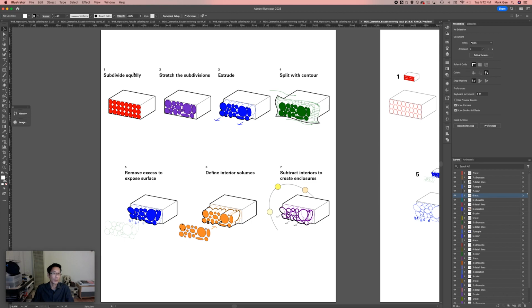Is going to go over Illustrator to After Effects techniques for this operative diagram. So what I've got in front of me on my screen right now is the operative diagram, broken out into 7 steps that I've completed in Illustrator. And what I need to do is arrange these so that they are all aligned, including the text, and redo the artboard size so that it matches what I want in After Effects.